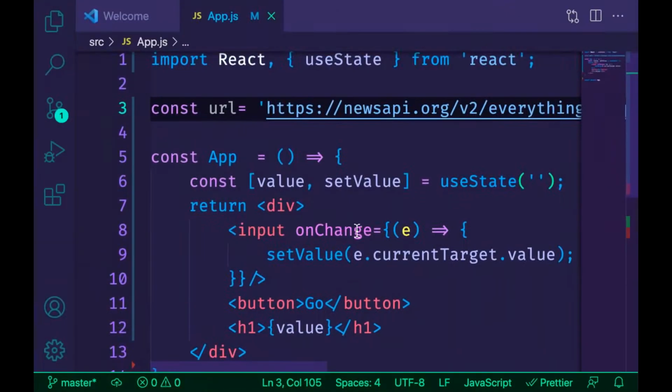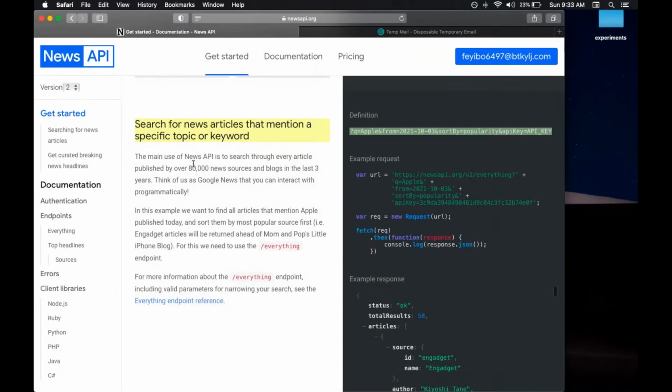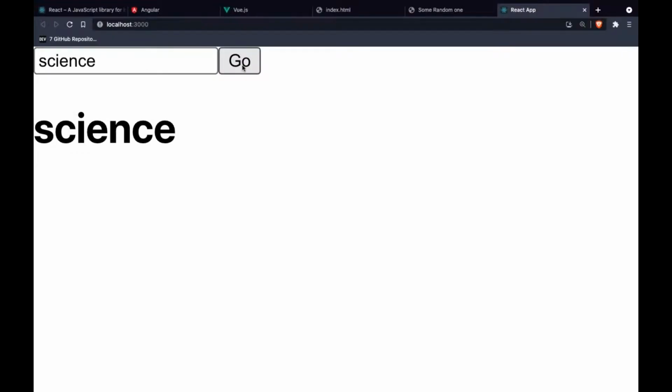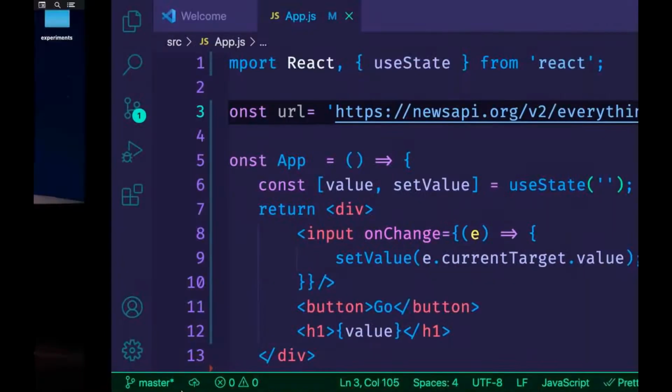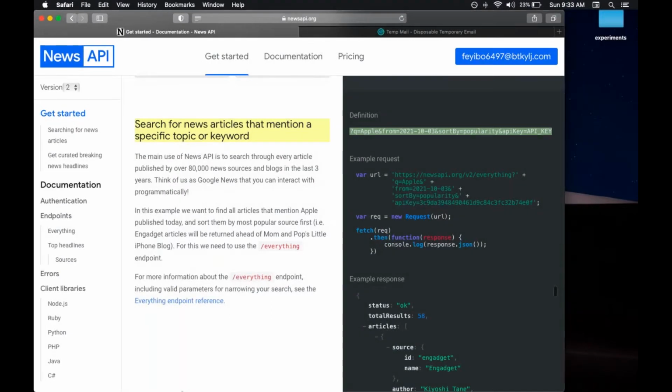Now what I will do is, every time the user searches something here and then clicks go, this browser will connect to what? To the server. And that server is what? News API. You got it right. That server has a lot of data behind it, so it will send the data which I'm looking for. So every time the user clicks go, my browser from my laptop, which you are literally looking at, will communicate with the server, which is remotely somewhere, perhaps in North America or Europe, we don't know, or even in Mumbai, we don't know.